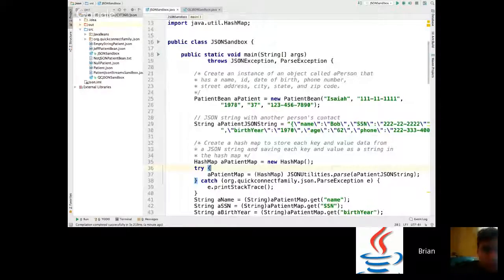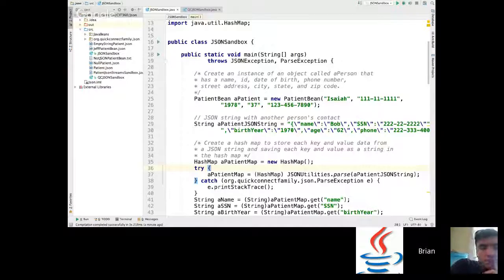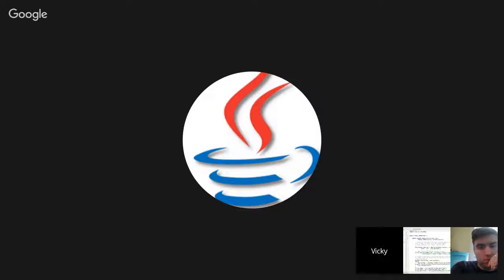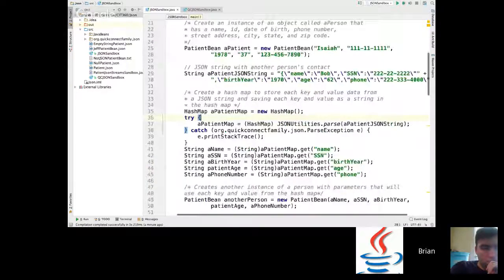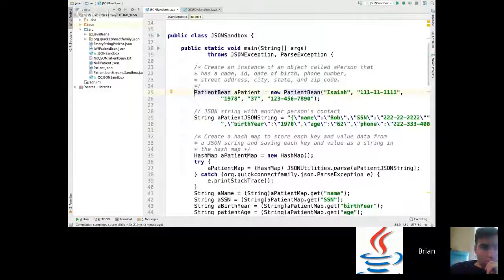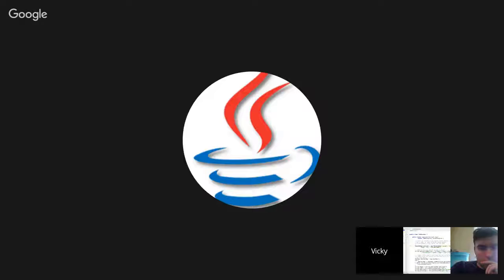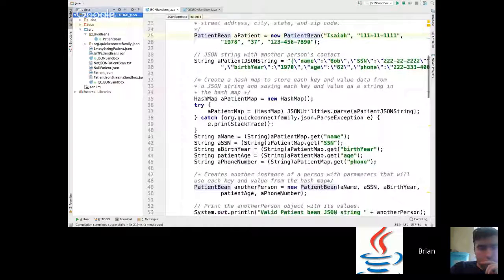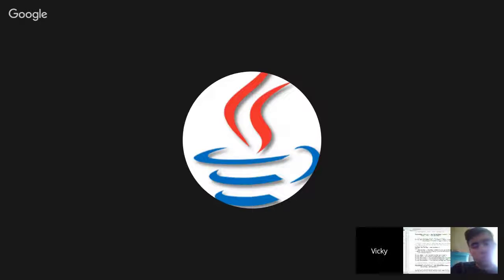Since we used JSON and Java beans before, I combined those files, or created a new bean and used it in my JSON. Right here in this line, it says PatientBean, because that's what I have for my bean. It's called PatientBean. So I created a new bean with this information and also a new JSON string which has this format.